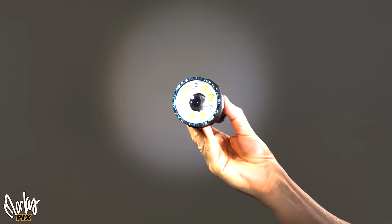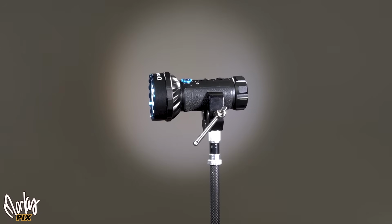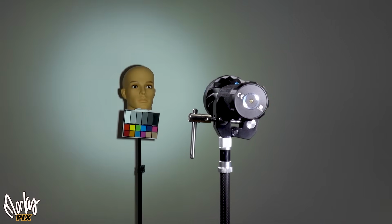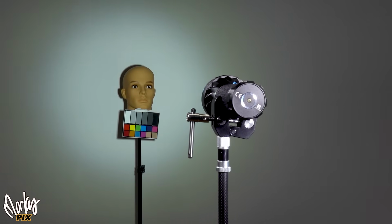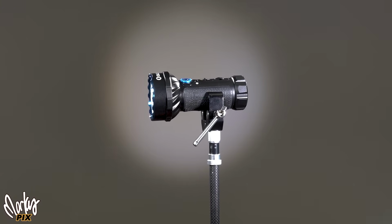It's totally silent, but because it has no fan, it gets scaldingly hot, so you have to mount it to something. You can't hold it with your hands. The light's a little greenish blue, but you could color correct it with gel if you wanted. It'll run 90 minutes. That's an hour and a half, but it'll start to dim a bit after like half an hour. So it's small, it's bright, and it's silent.